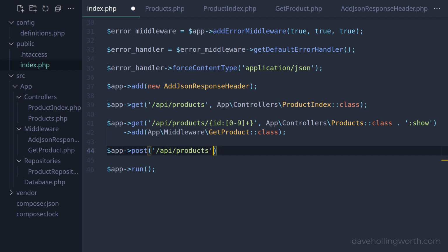To specify the controller method, instead of using the technique above, where we specify the class and a method separated by a single colon, an alternative is to specify an array, with a value for the class and one for the method. It doesn't matter which of these you use, they're equivalent. I prefer the single colon method as I think it looks a bit clearer, but it's up to you.